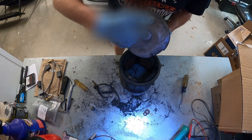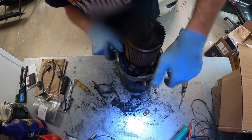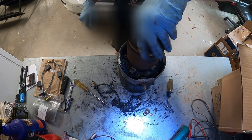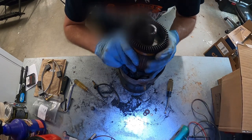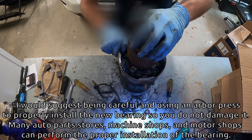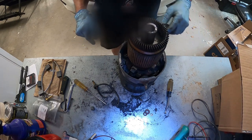There's a bearing in the end of this motor too that you can replace if you want to. They're not very expensive — I think we paid around $40 to $50 for the brush set and another $10 to $15 for a bearing. You can feel this, and if you think you've got too much play in your bearing, you can replace it. I would suggest while you're in here, if you've got a lot of play, you might want to do that.